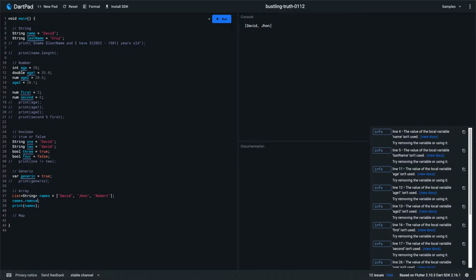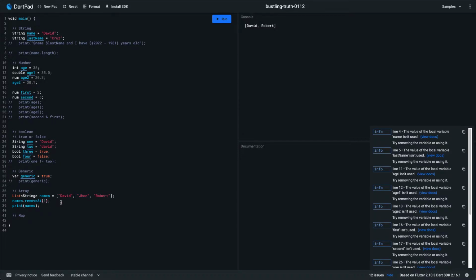So you don't need to know the numbers, you don't need to check the values and put the number itself. However, you can actually do so. In this case, for example, I put a dot and put remove, and it says removeAt. Remove at where? If you see, it expects a value. So what is the value? The value is specifically the number. In this case, I want to remove John. So now we put 1, removeAt 1, and let's see. We have David, John, and Robert, but now we removed number 1, 0, 1, which is John. So it removed specifically that value.